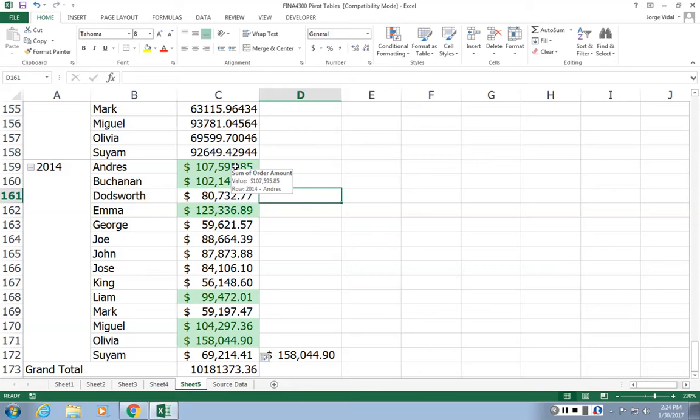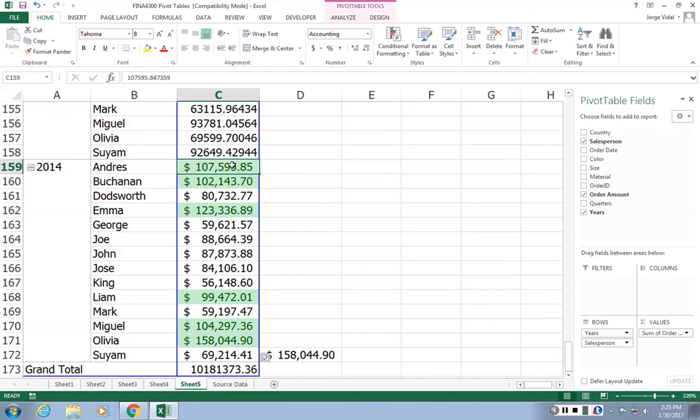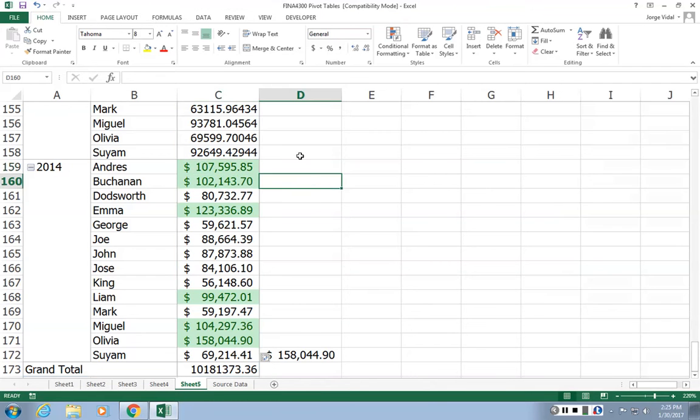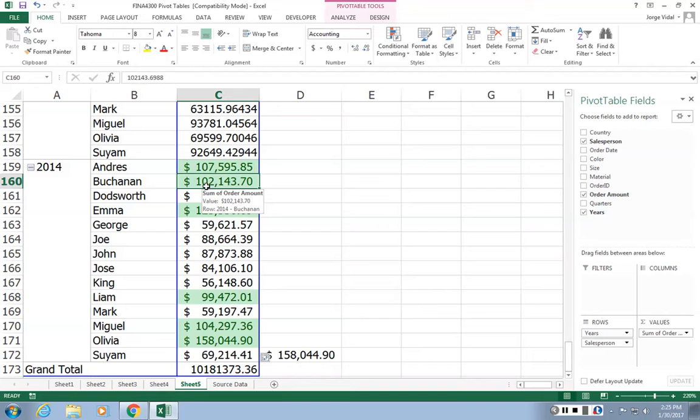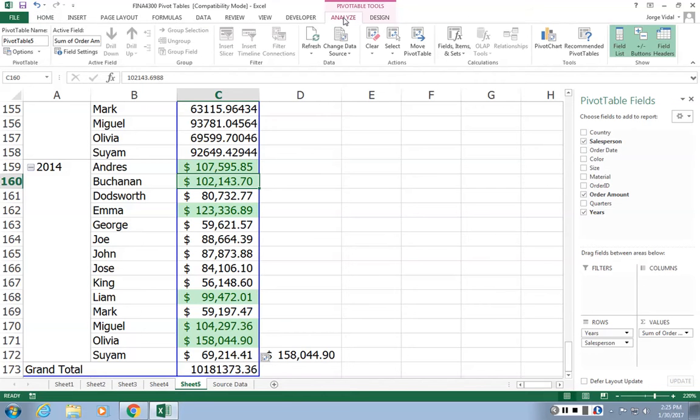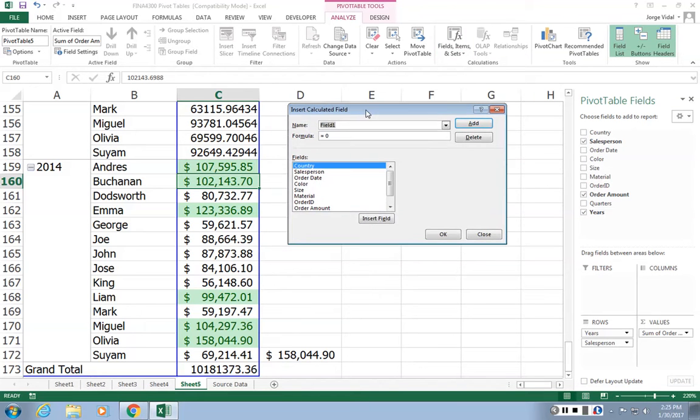Ready? So I'm going to show you something else. So for this, you have to click on your pivot table anywhere, so we can activate the pivot table. And then up here, it says Pivot Table Tools. Go to Analyze. And then there's an option here called Fields, Items, and Sets. Click on that one. And then first option is Calculated Field. Click on that one. And this one will let you input equations, so you can do calculations with the numbers in the pivot table.